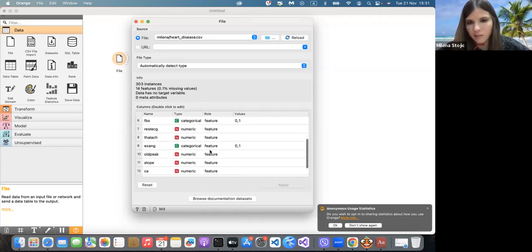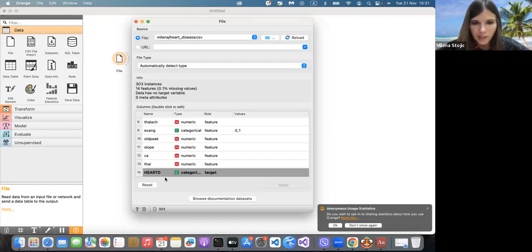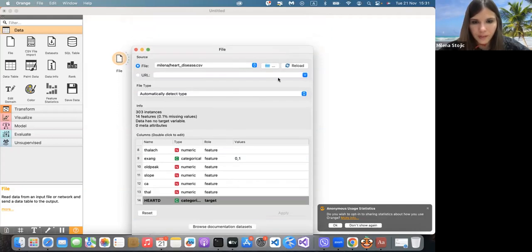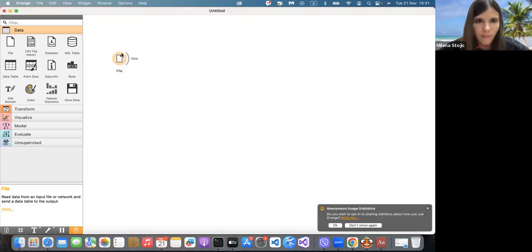Based on this, we will build a model. And in preparation, I named this attribute, which is about diagnosis of heart disease, and this is target attribute. What means this target? Target means that this is attribute whose value we predict in algorithm. And now this is imported. Click to apply, and this is imported.